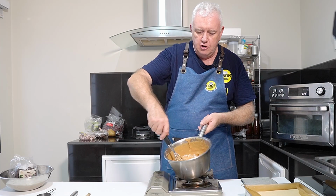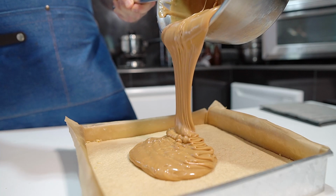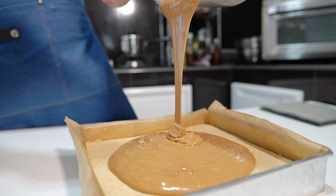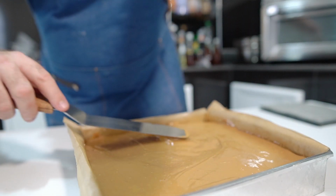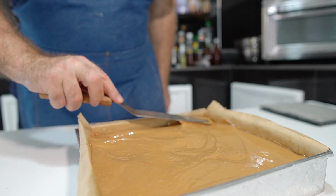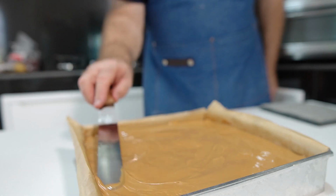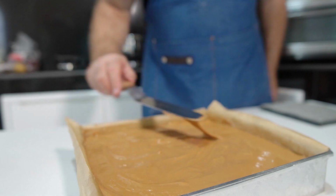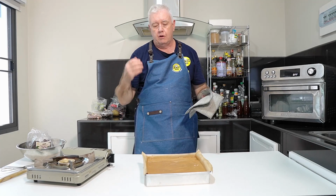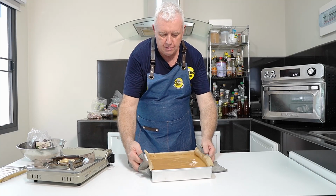Okay, we got this lovely gooey mixture now. All we need to do now is get it in there. Okay, working pretty quickly with whatever you've got. Get that into the sides. This is going to start to thicken up. Now don't get it on you whatever you do. This stuff is red hot. Okay, so we've got our caramel goodness on top of our shortbread there. Let it cool down. Give it about 20 minutes and then we're going to stick it in the fridge. And then we'll make the chocolate to go over the top.